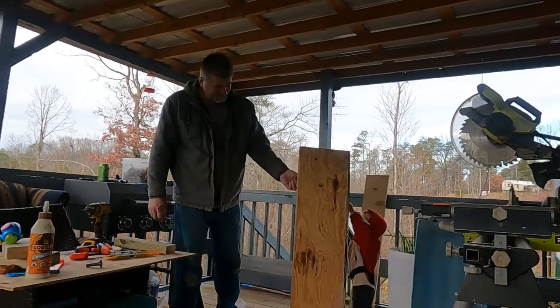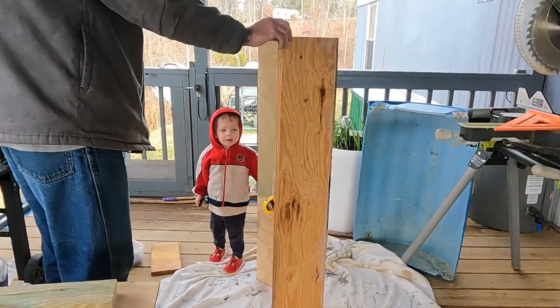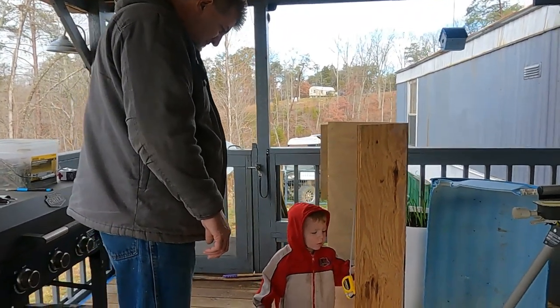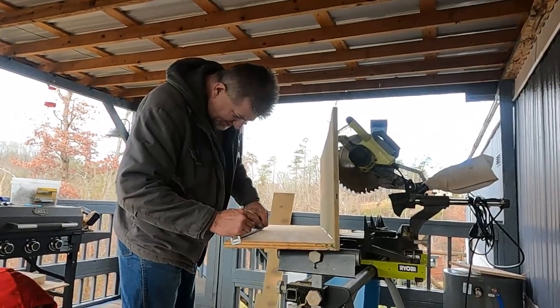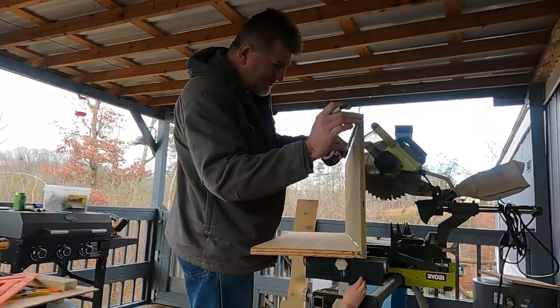Now we need some more pieces going here. You need to mark it out 12 inches. They were 12 inches right there. You got a mark right there. What's your tape measure? Is that 12? I'm pretty sure it ain't, but that's a pretty good job, though. You'll mark every 12 inches. Let me mark this back here too, so I can make them level, straight.